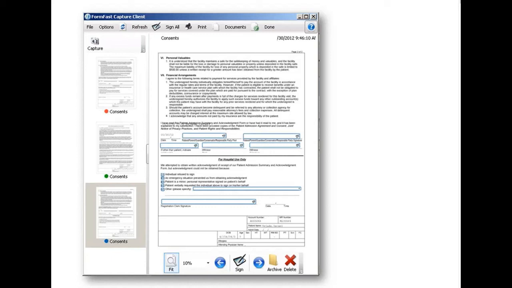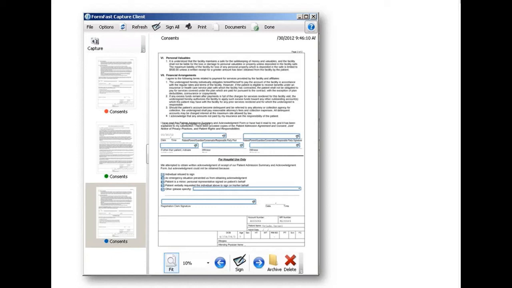First of all, we're embedding information from the registration process automatically on the forms, and we're also making that decision process for what forms need to be generated. But we also can designate whether certain fields are free text fields where we might capture some information that was not already captured during the registration process, like a witness name or something along those lines.